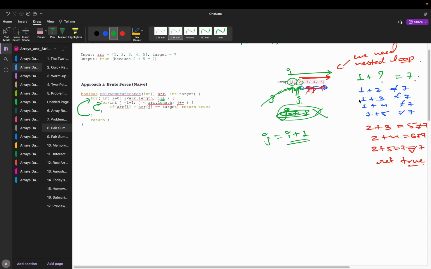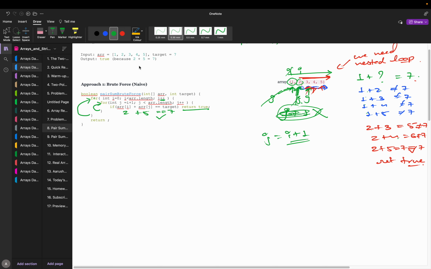With what? i plus plus had happened. So where did i go from 1? To the second index, which has the item 2. So now 2 is fixed. And j would be what? i plus 1. So j would be here now. Okay? Instead of this place. Now what comparison would start? Because it was fixed already. So 2 plus 3, 7, and no, it is not. It will reiterate. 2 plus 4 is 7, and no, it is not. Reiterate. 2 plus 5, it is 7. Yes. So once 2 plus 5 equals 7, it is true. It will return true. That's all.